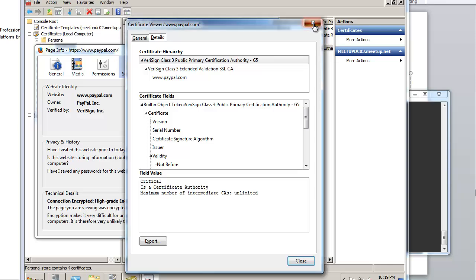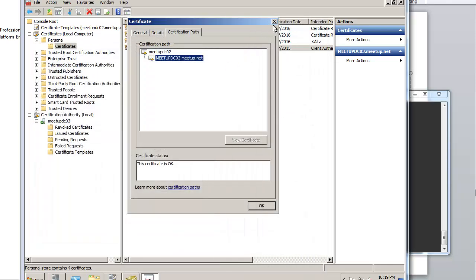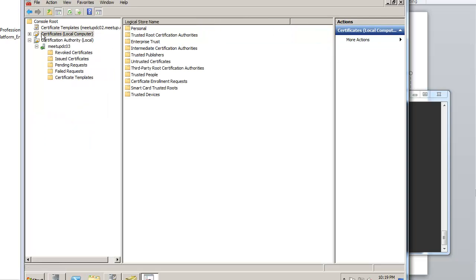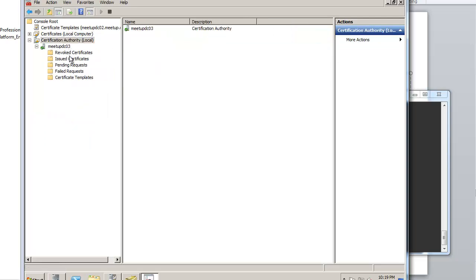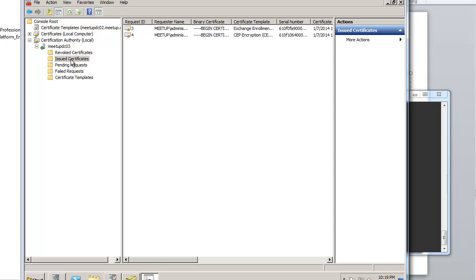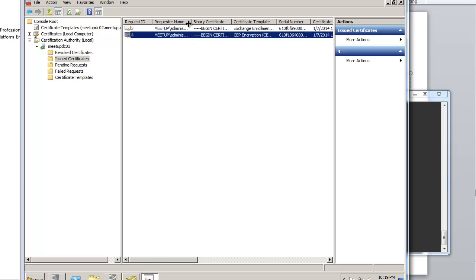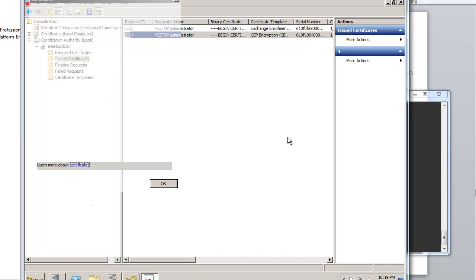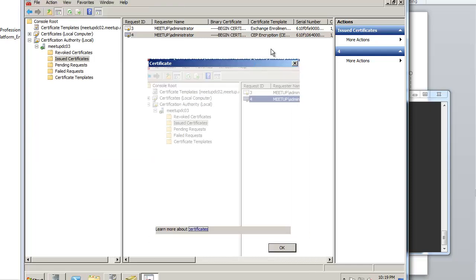And the certificate authority itself. So you can see the revoked certs, the issued certs, certs on its own. So you can see here the user account administrator that I signed in with. And if you hit this guy, great. It's not responding. Thank you, Microsoft. All right. It'll probably open. It just takes, yeah, here it goes. It just takes forever.